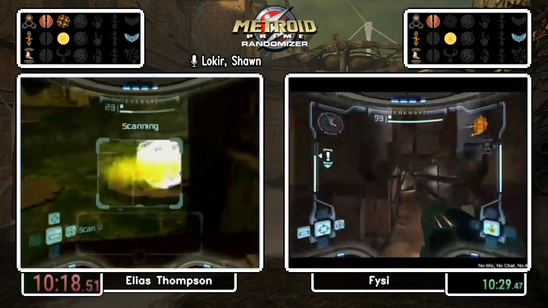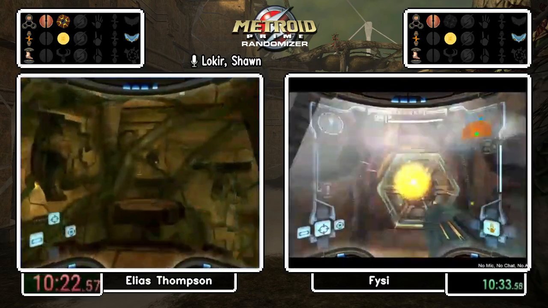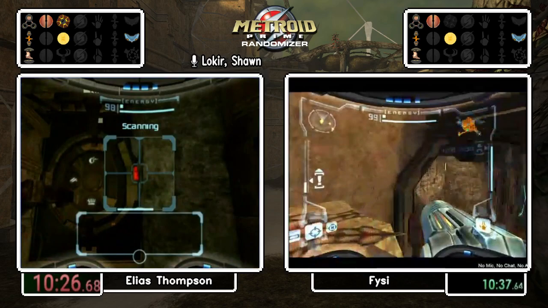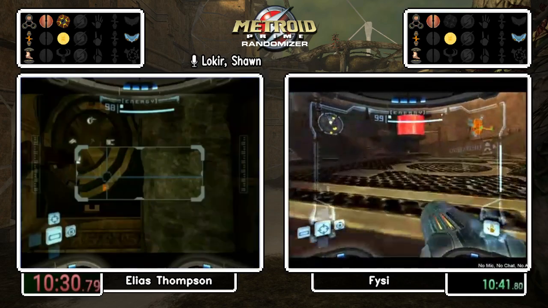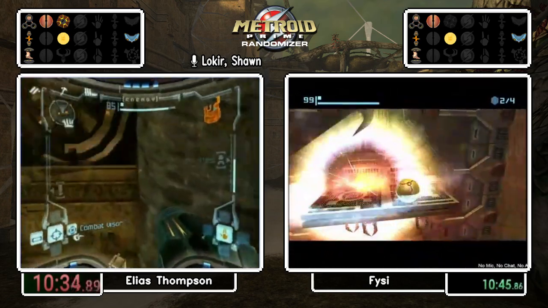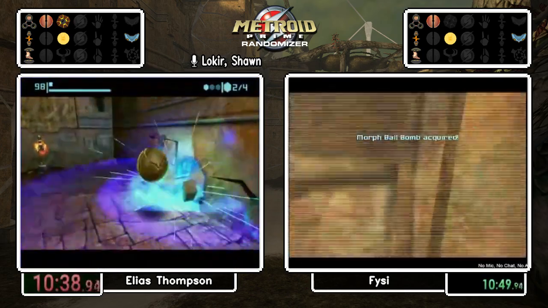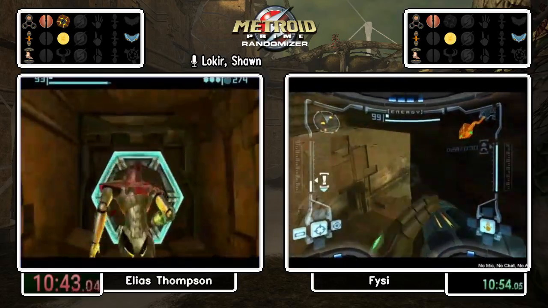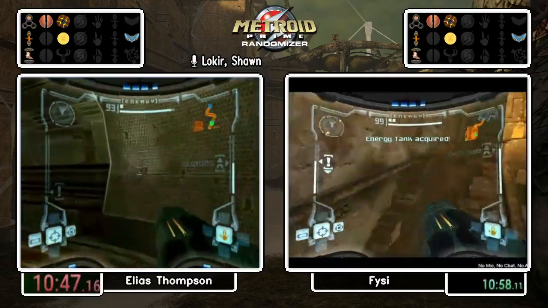I think it's actually the second, because Fysi also has a tank. I forget where we found that. So behind the gate, that looks like a missile. Yep, and it looks orange. Yeah, that's a missile. Fysi is picking up his Morph Ball Bombs, and likewise heading into Watery Hall.